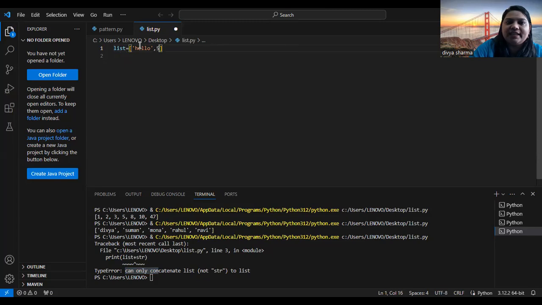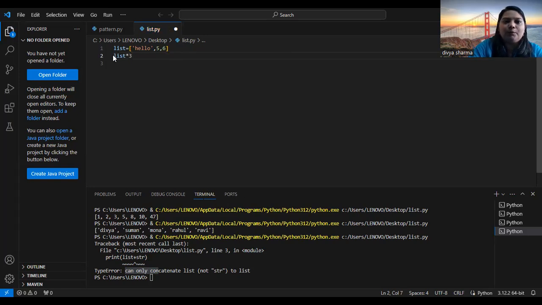Suppose I'm going to take here 5, comma 6. And if I want to perform the repetition operation on this list, how can we perform it? List into 3, suppose we are going to perform the operation 3 times.